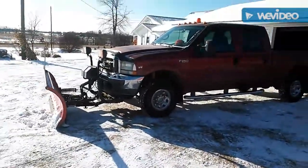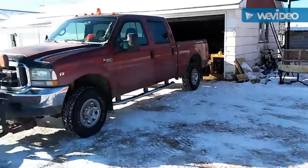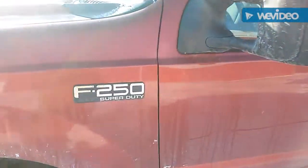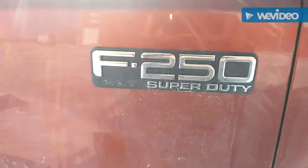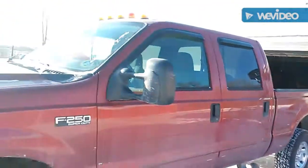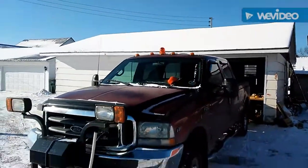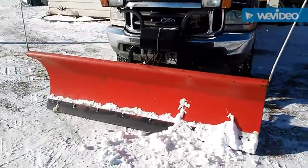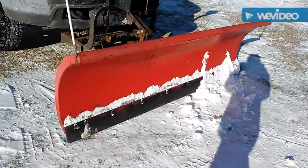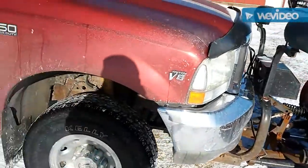Wanted to give you a snowplow setup for 2017. This is our snowplow truck, my truck — a 2005 F250 Super Duty XLT, four-door, three-quarter ton. We've got our hazard lights up there. This is our front plow — a Boss straight blade plow, seven foot six. It has hydraulic lifts, tilts each way. The truck has the V8 Triton in it.